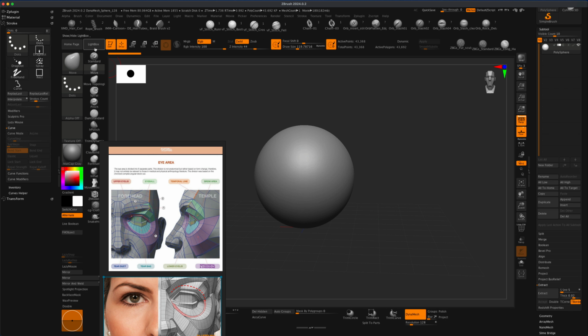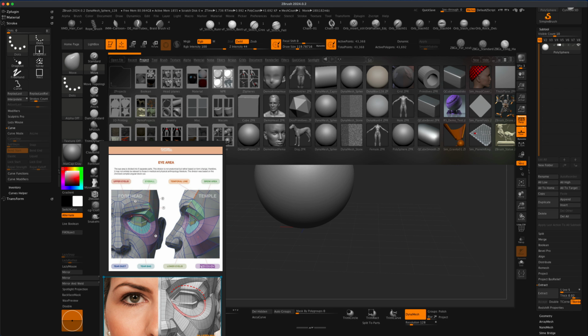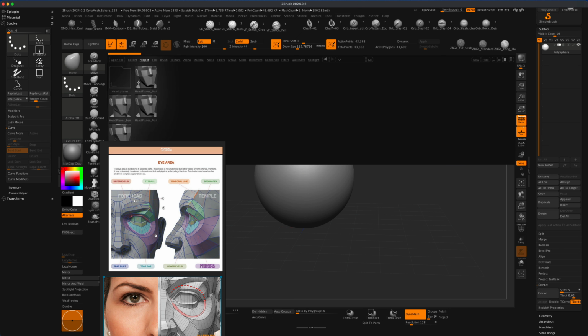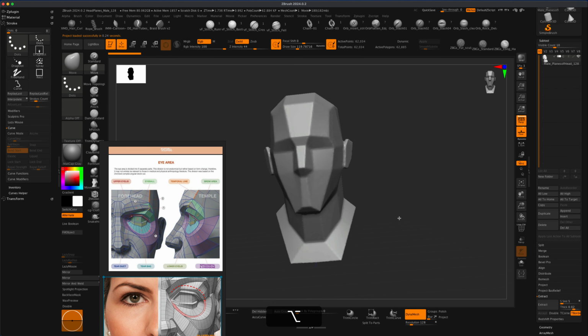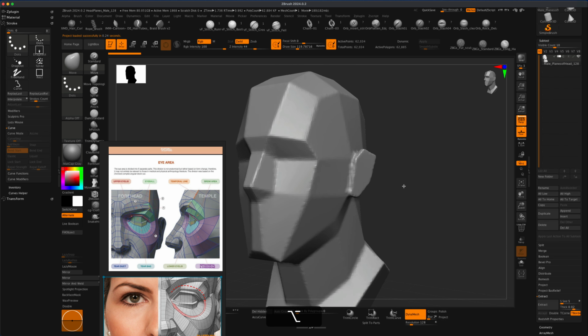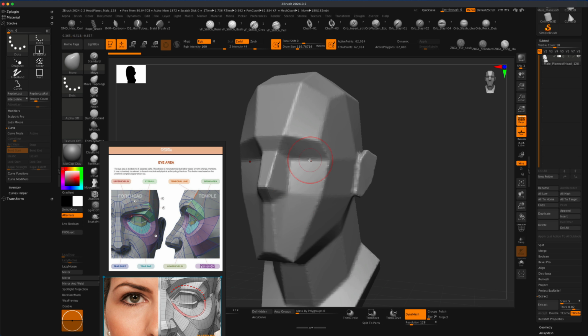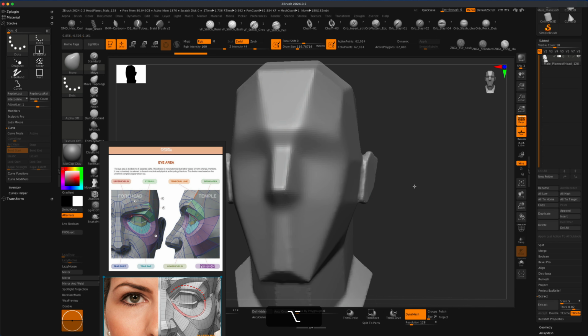So to get started, just for this exercise, I'm going to go to my light box, and in my project, I'm going to click on head plane, and it doesn't really matter. I'm going to grab this head plane male 128, okay? And I'm going to double click on it to grab it, and let's just see if we can create an eye that is sitting right in here. And I'm not going to obviously focus on anything else, right? Holding the shift key, I'm just going to smooth this area up, and let's just simply focus on this area only, right?